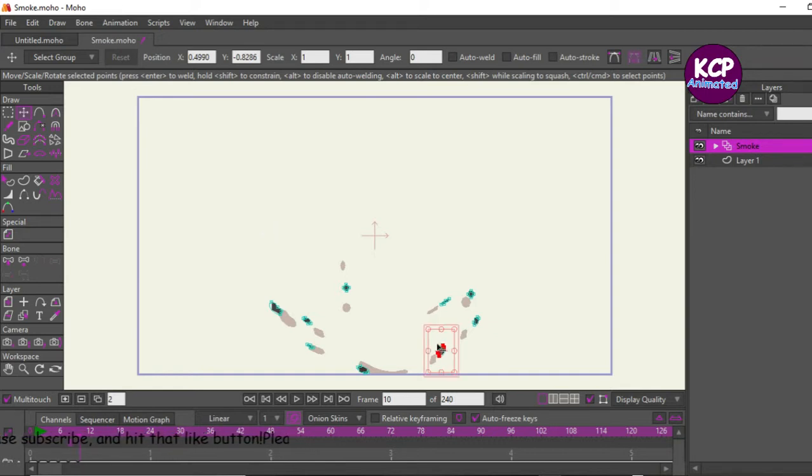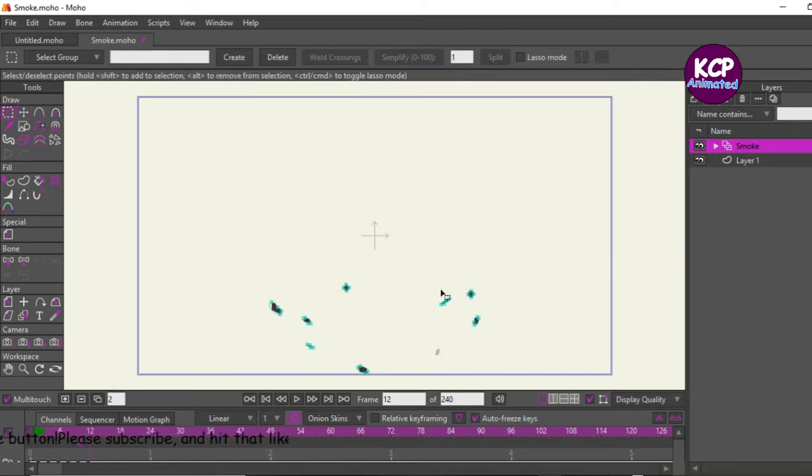And how you determine the speed of the smoke is up to you. I always try to imagine that a bat is coming down on the ground and the dust explodes around the bat, or the ball. And now we can add in the last frame. Start deleting some more shapes, just like that.